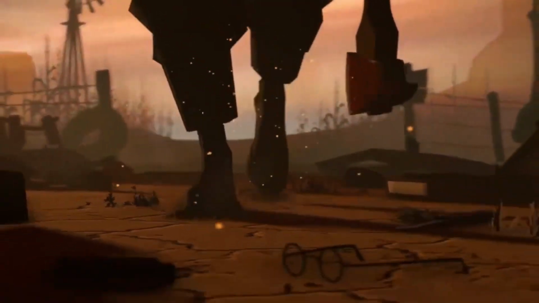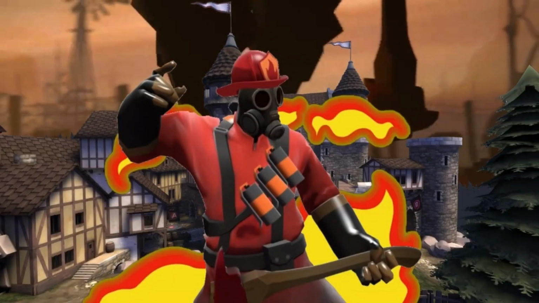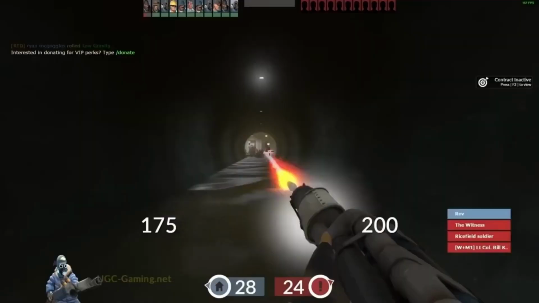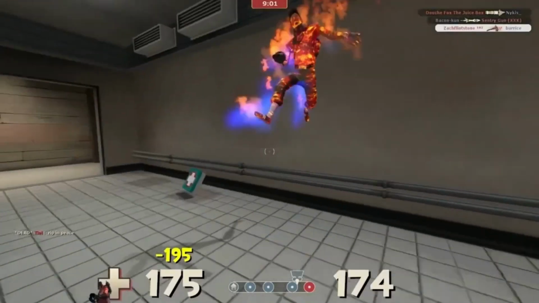What are Pyro's best and worst weapons in medieval mode? In the base game, the Pyro relies on his flamethrower to deal great amounts of damage at short range, reflect enemy projectiles like the Demo Man's, and easily deal with spies.